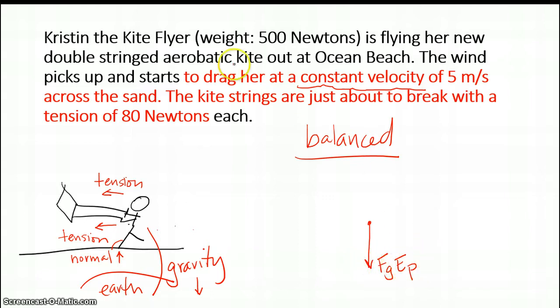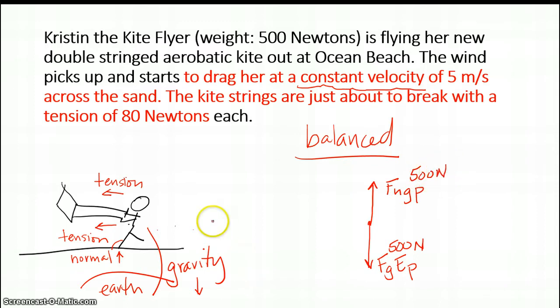All right. It looks like she has a mass of 500 newtons. Excuse me, a weight of 500 newtons. That means that her normal force, which is our upward force, is going to be equal. So we have a normal force between the ground and the person, which is 500 newtons.